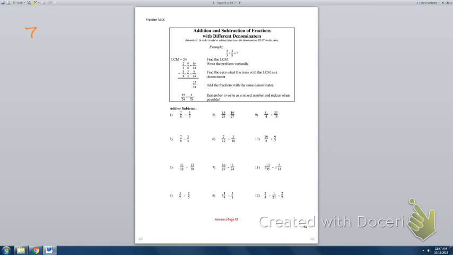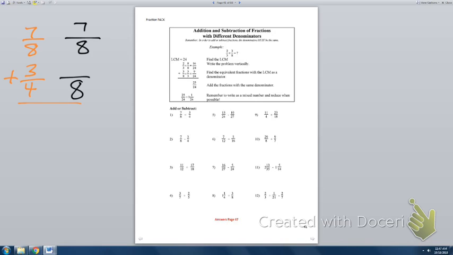Okay, number 1 is 7 over 8 plus 3 over 4. And right now, automatically, I can see I have an 8 and I have a 4. I do not have common denominators, and I need to get one. So I can use method number 1, which I love. If you take the smaller denominator, you just want to see if that will divide evenly into the larger denominator, and it does. 4 divides into 8 evenly. That means I can use the largest denominator, and we like that because it saves us some work. It means we can use the 8.